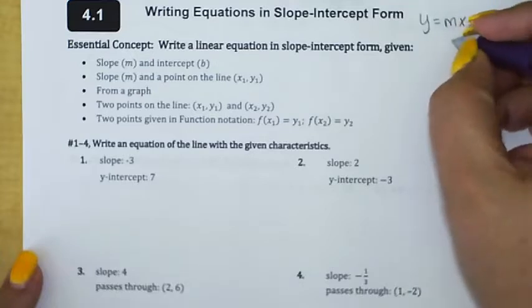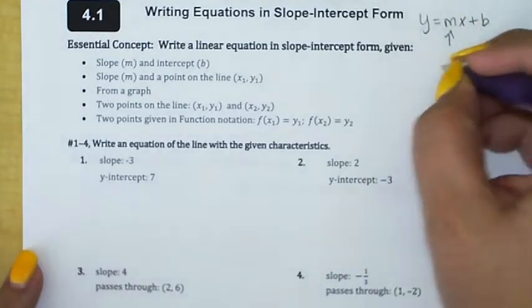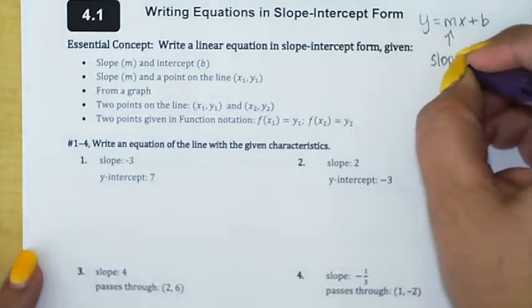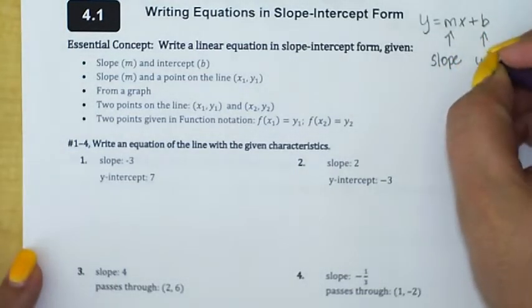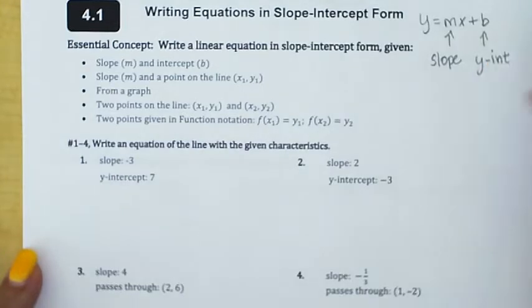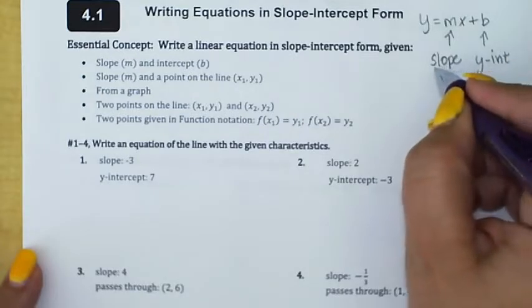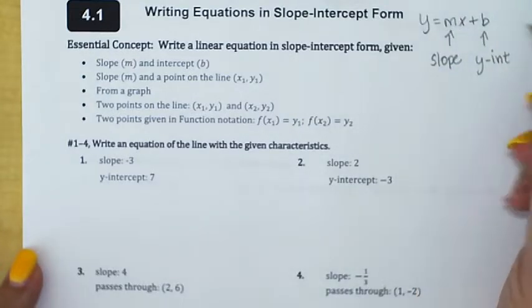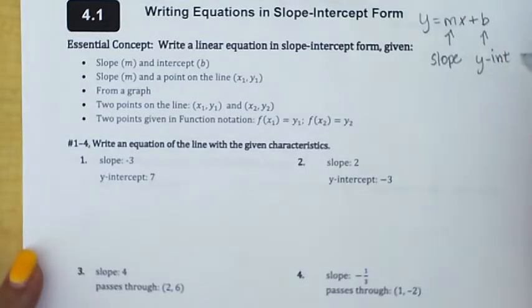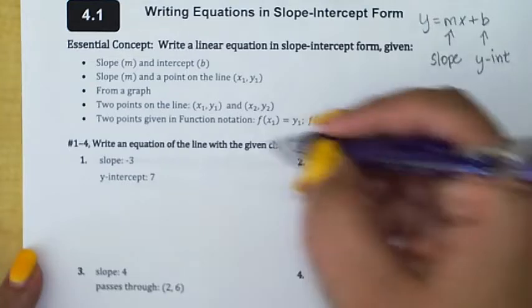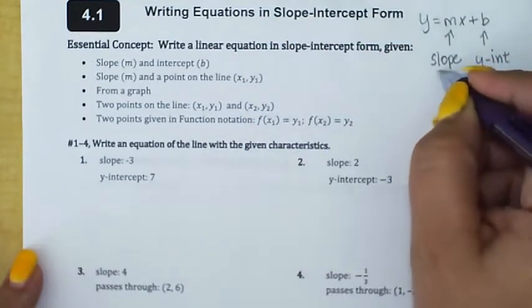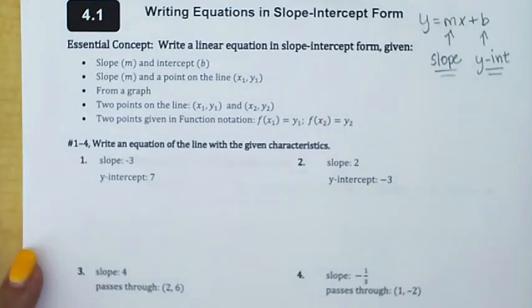At any given time, if I want to write something in slope-intercept form, I am going to need to know the slope, and I'm going to need to know the y-intercept. Okay, if I don't have them, I'll have to come up with ways to find them, right? But if they give them to me, then we're ready to go as long as we know how to put it into the formula, we're in business, right? So no matter what information you're given here, eventually this is what we'll need. We'll need the slope and the y-intercept if we want to be able to write an equation in y equals mx plus b slope-intercept form.